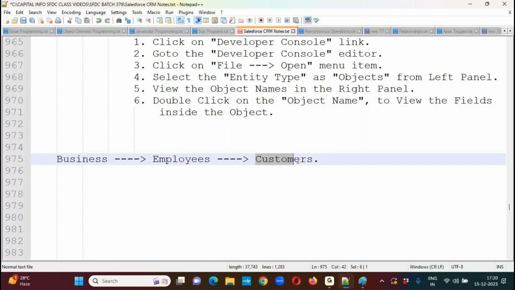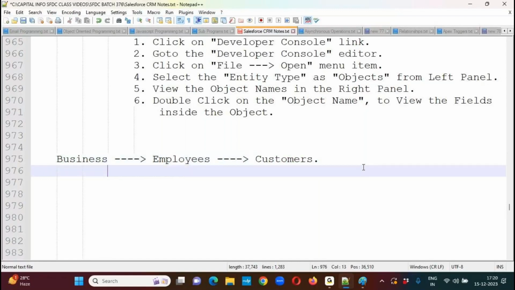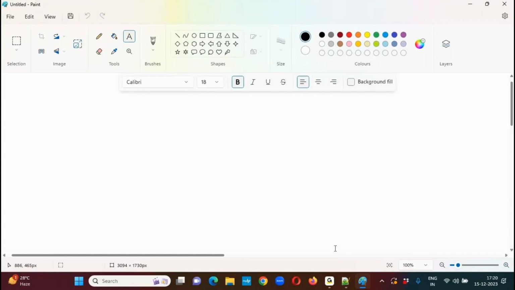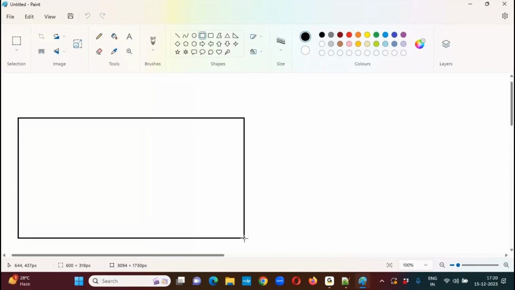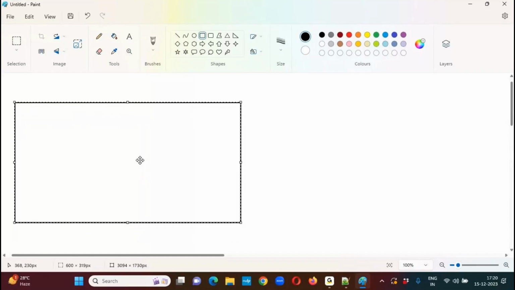So in order to store my customers' details, I'm creating an object. That means I'm creating a table in order to store my customers' data. This is a database table.